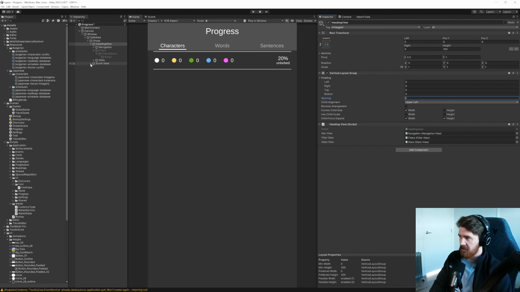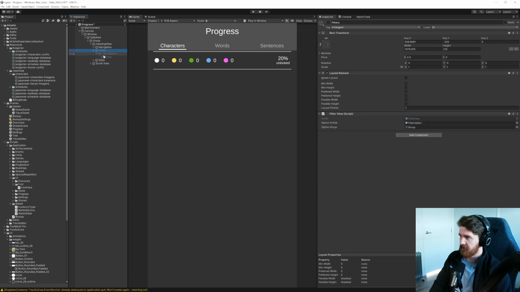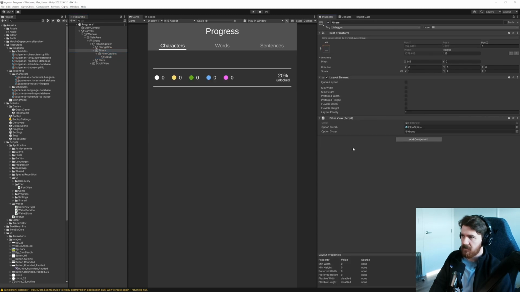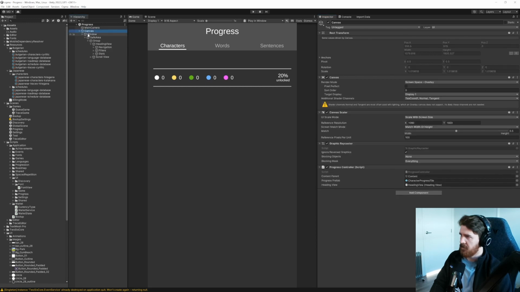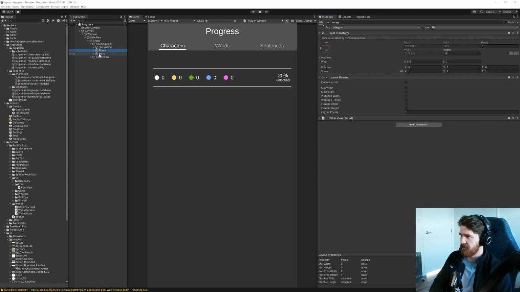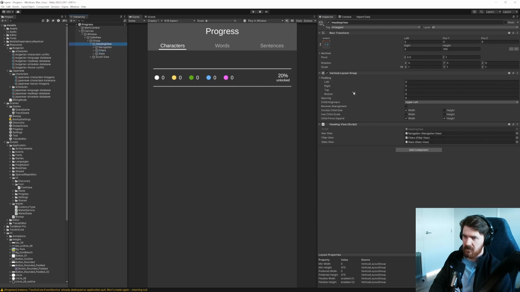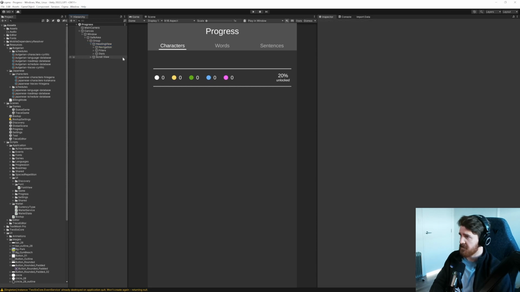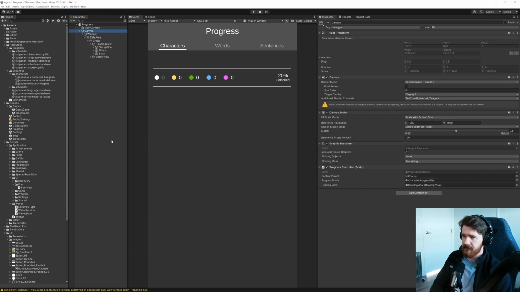all right, well, we can do that. We can just basically turn that off. If we don't have filters, then we can just disable it, which would mean we would need a reference to the filters. We have the filter view, and I want my progress controller to know about the filter view and be able to turn it off, well, turn off that game object. And then I want to know about the vertical layout group to maybe update the spacing so it doesn't look so naff. All right, so that's what we're going to do.